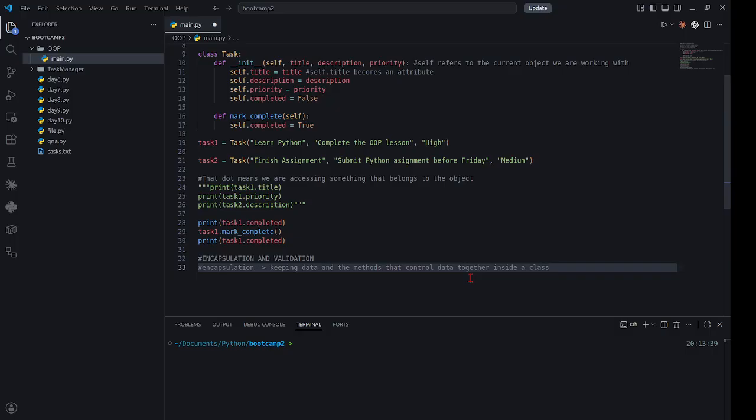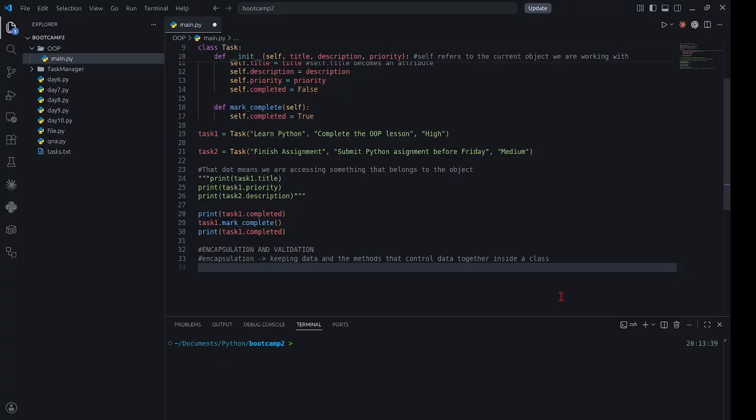It also means controlling how certain data can be changed. Instead of allowing any part of our program to change important information however it wants, the class decides what changes are allowed.